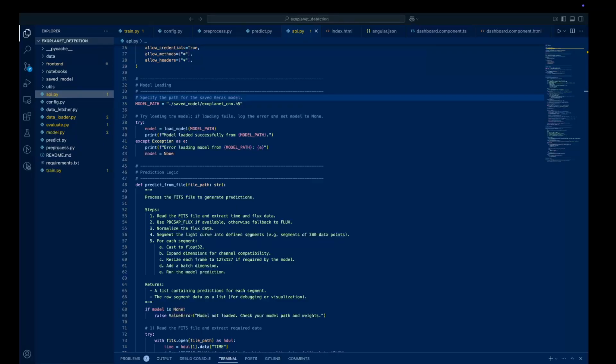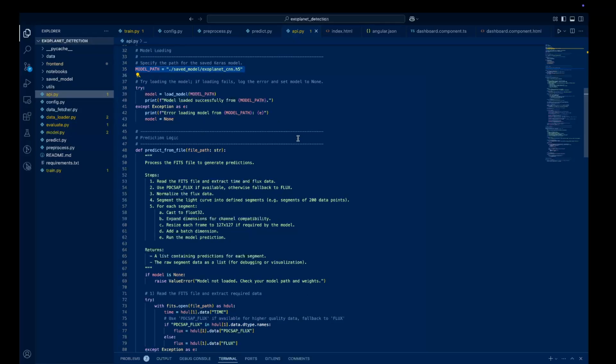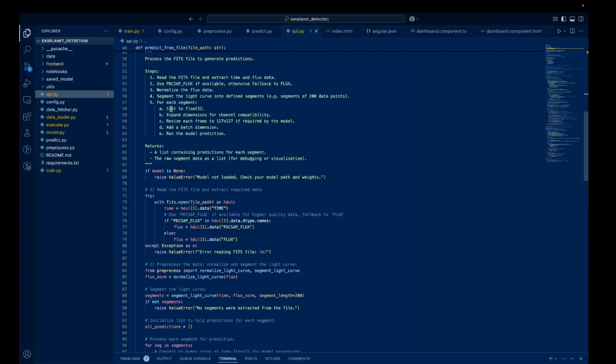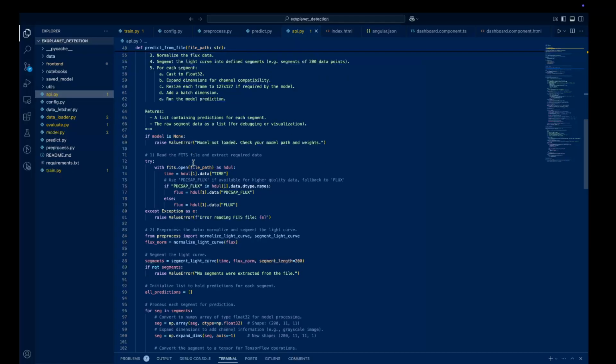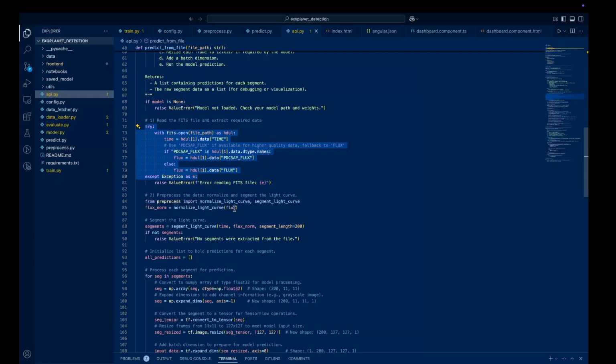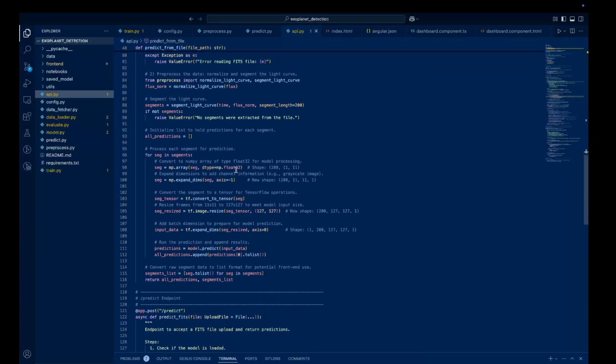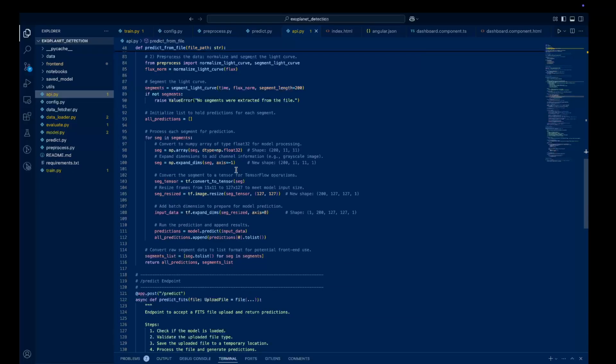Here's the API, and at startup, the code loads our model from the specified path, and then it calls our predict from file function, which takes a FITS file and processes it, gets the HDUL data out of it, prioritizes the PDCSAP flux, time and flux, converts them into NumPy arrays.